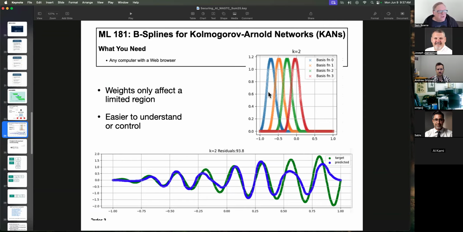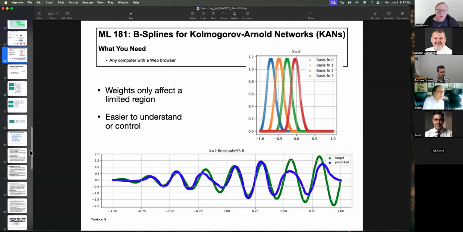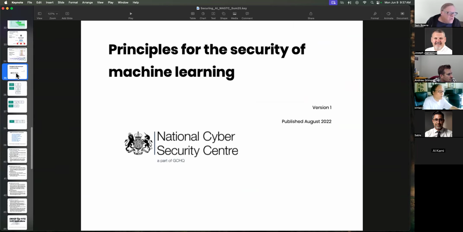So if you have a problem at the curve, like up here at the edge, there's a fitting problem, it's not doing a good job, you know which neurons are responsible for this part of the curve. So you have more ability to control the AI and adjust it. So that's why these things are new, but they're hoping that they will turn out to be a more controllable alternative to neural nets.